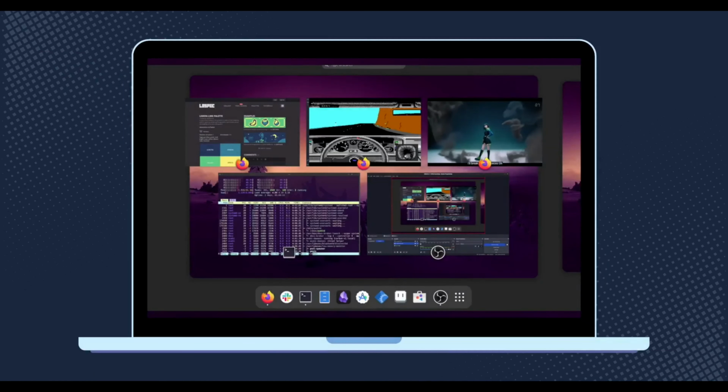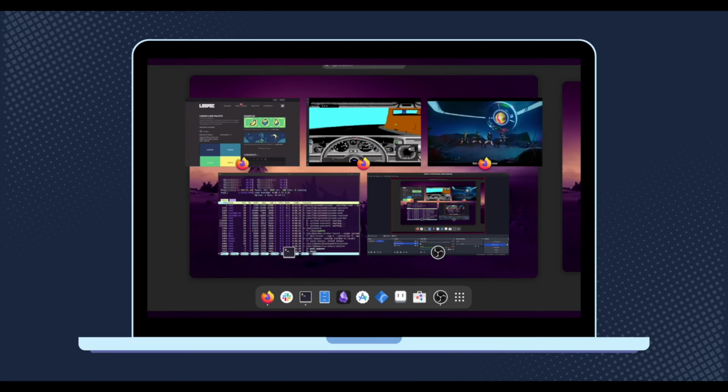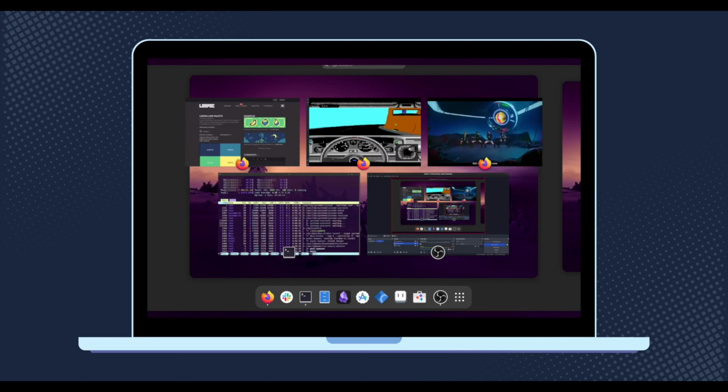If you're on a modern operating system like Windows, macOS, or Linux and use reasonably modern hardware, you can run dozens or even hundreds of applications in parallel. Here's a recording of my laptop running Fedora Linux from when I was working on this video. It ran OBS Studio, which is the software I used to record this video, a terminal window running HTOP, and a bunch of browser windows, one playing a music video, another one running a DOS game emulator, all at the same time. This feature of modern operating systems is called multitasking, and the OS achieves that by moving application threads on and off one or more available CPUs.